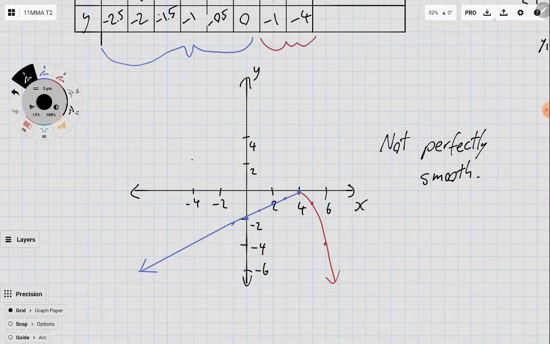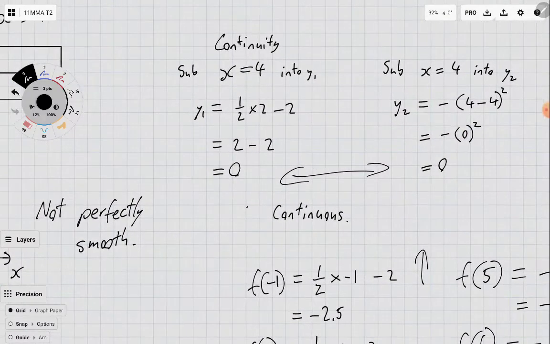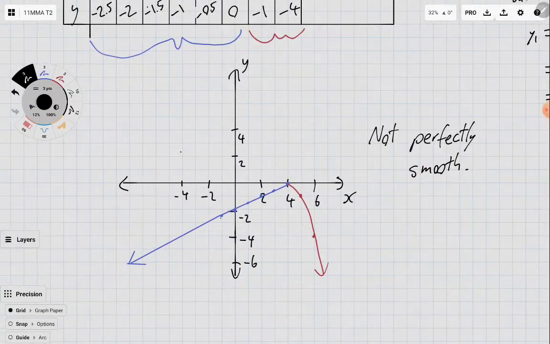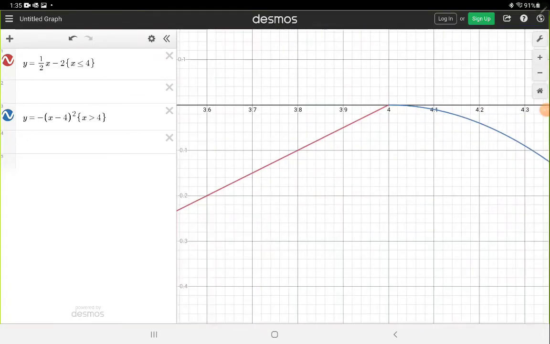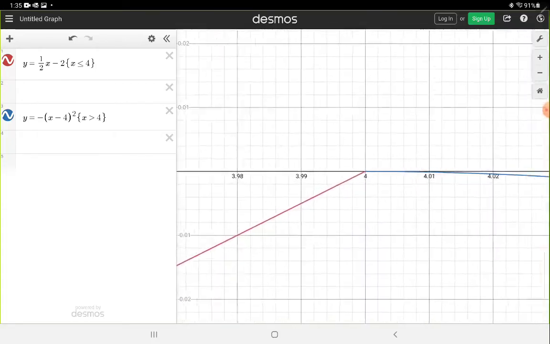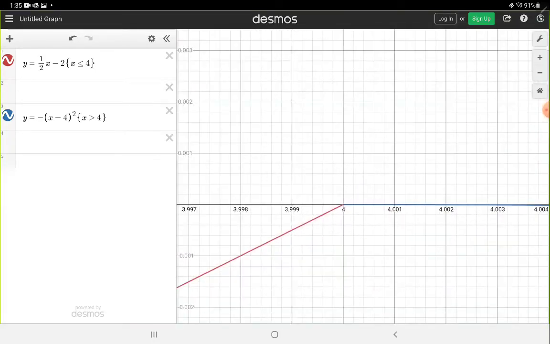Now, we are going to rigorously define smoothness later in the same way that we've already rigorously defined continuity. So we're going to make it so that it's crystal clear and we're not just guessing and looking at a picture, but we can have a look at a Desmos version of this and just double check that it looks the same. You can see on the left that I've put it in properly, and if we actually have a look, you can see that it's not hugely, but there is a slight little bump here.